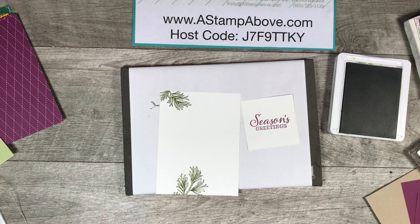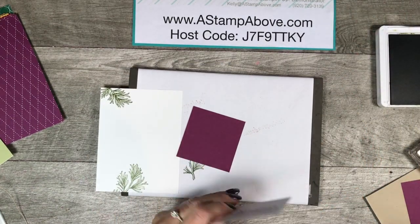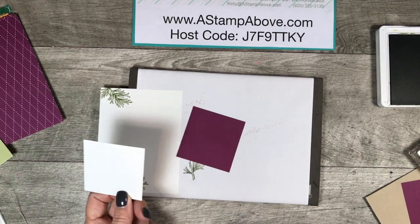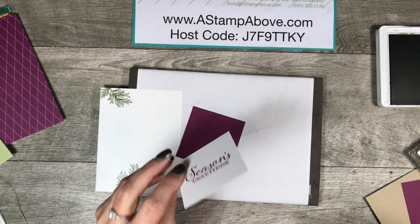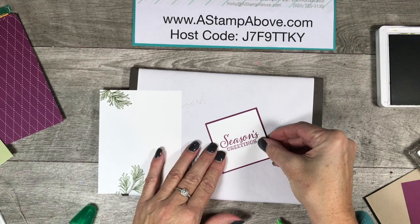I always appreciate it. Okay, now we're going to take this layer, and where's my glue? Right here. We're going to add this to the rich raspberry layer. Like this. You're going to have a very thin border.